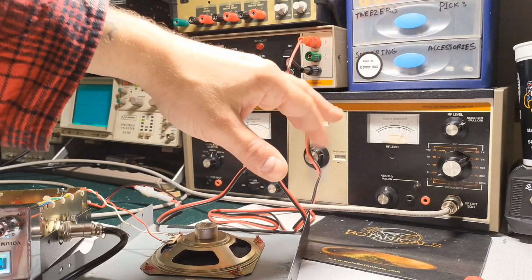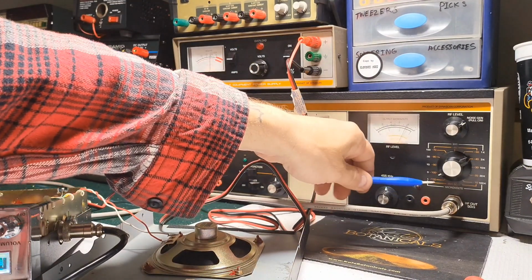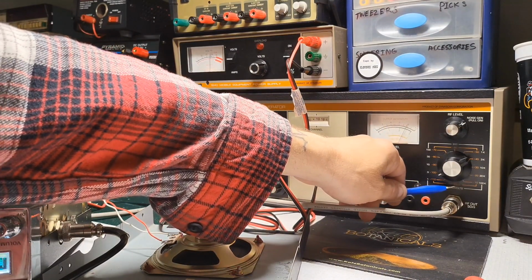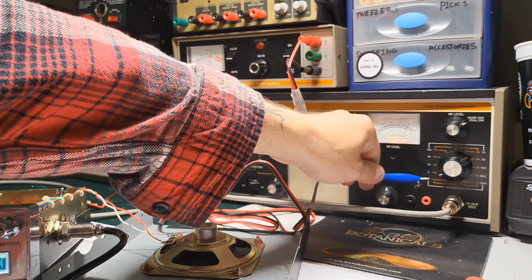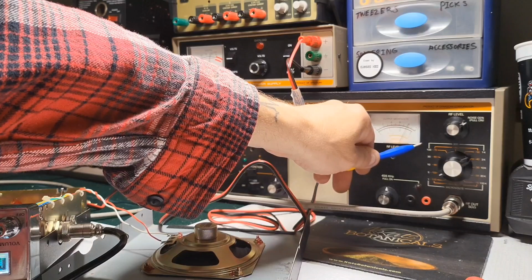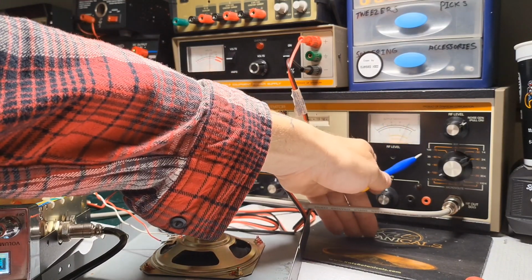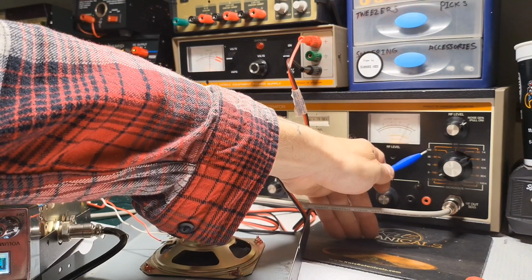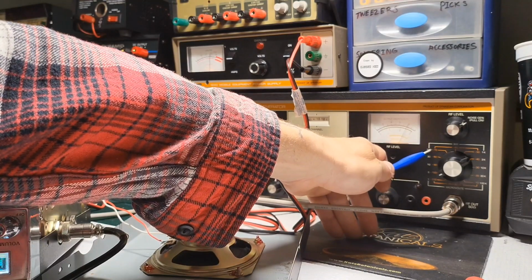And then you have your RF level, which is just like my other signal generator. You can either measure your level in microvolts or dBm, and that's a 50 ohm impedance. So, what can I say about this other than, you can see here that an S9 signal, which is 100 microvolts, on this particular signal generator, they have it at minus 70 dBm.